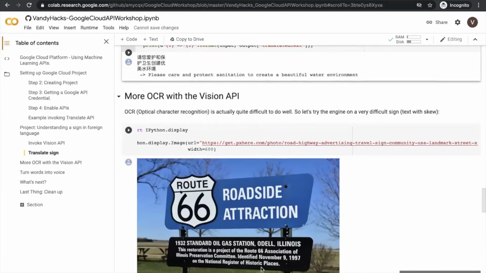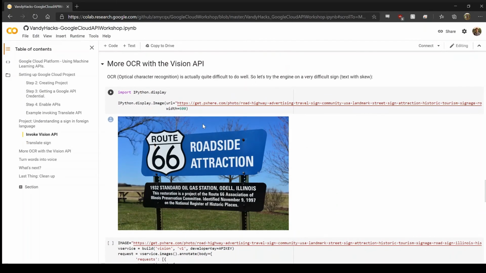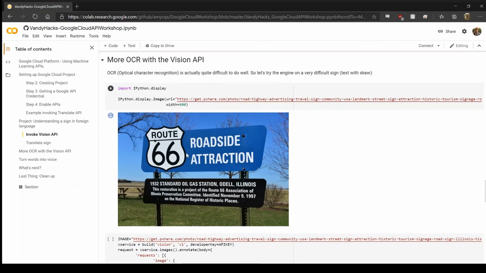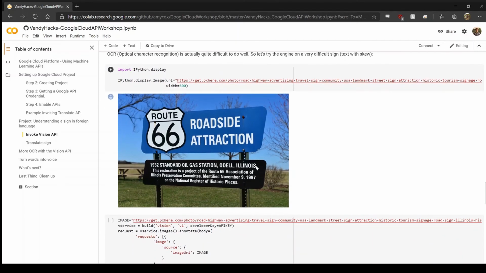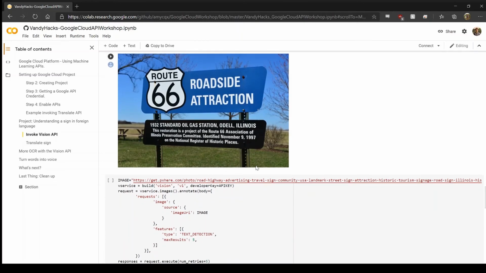Thank you. So just playing around with the Vision API a little more, we've got a sign just in English, so we don't actually have to do any translation. It's kind of tricky to read as well, right? Because we've got these different fonts, different background colors. This is kind of slanted. These numbers are a little tricky to read as well. You've got this decal here. So not the easiest sign to read, and we're just going to play around with it, see how well the Google API performs on this.